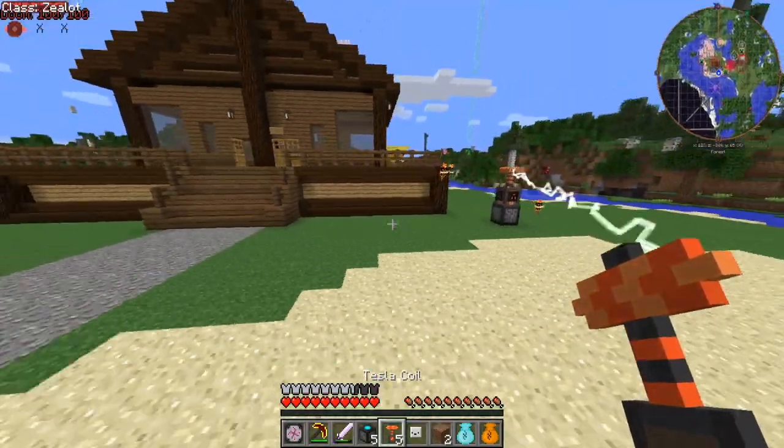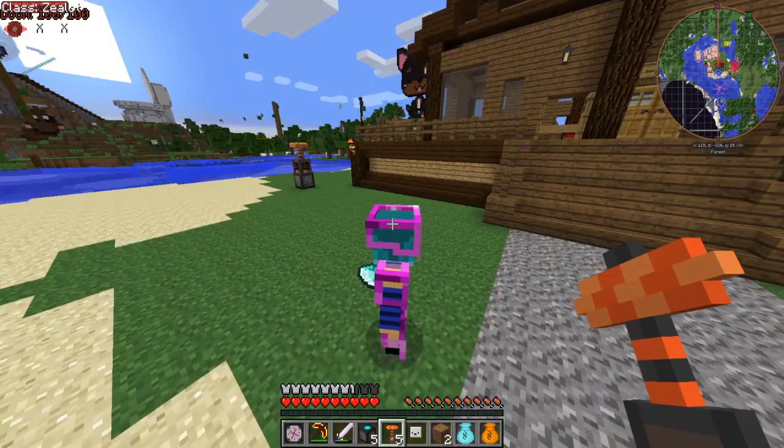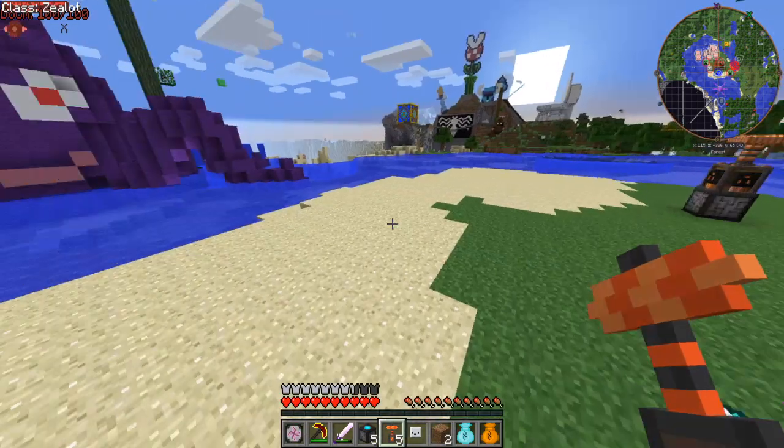There we go. All four corners are protected. Should probably not put one too close to my girlfriend because I'm pretty sure she would get zapped as well. And she's, yeah, not wearing metal armor. That wouldn't be good to fry your girlfriend.